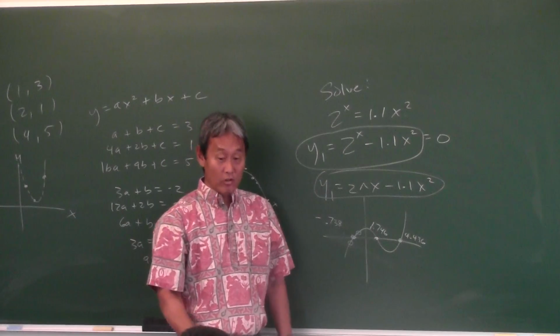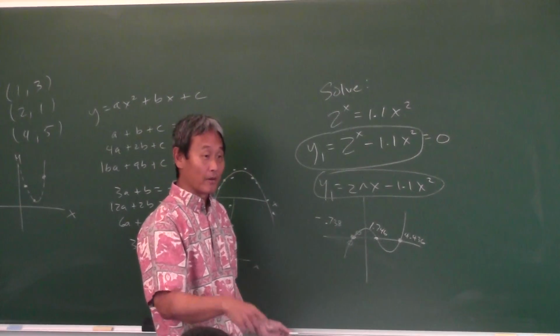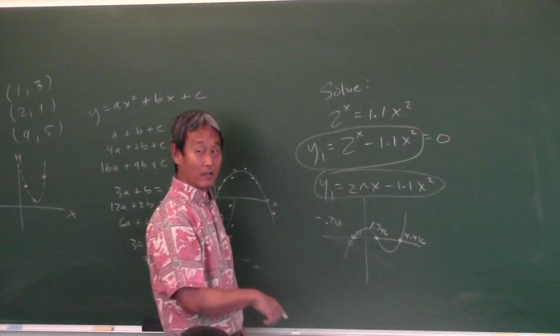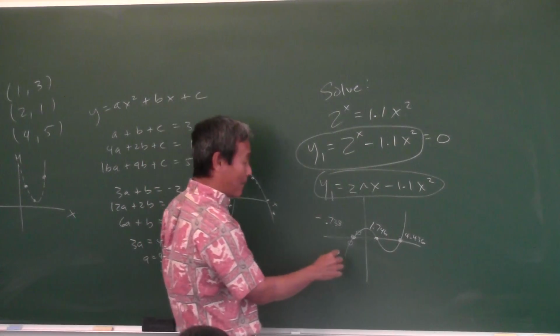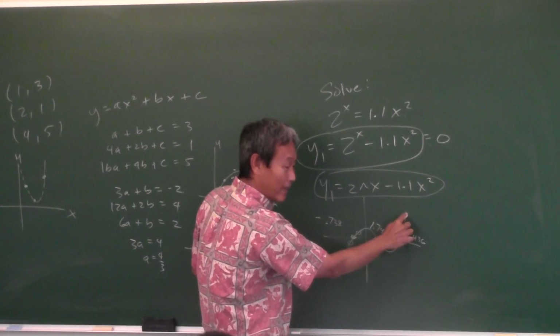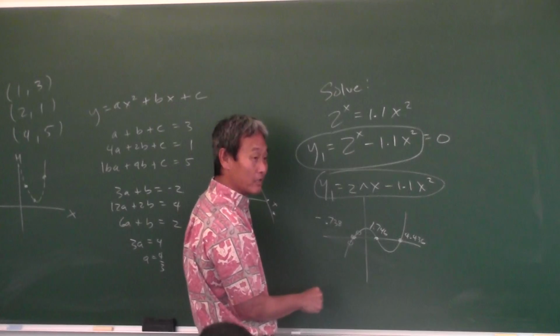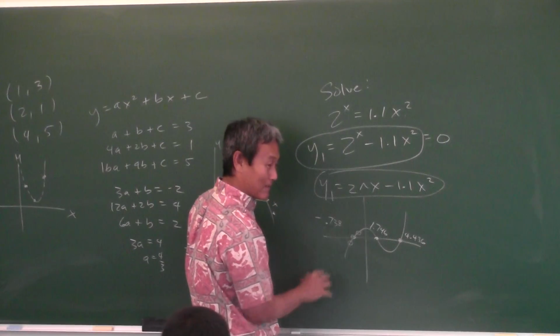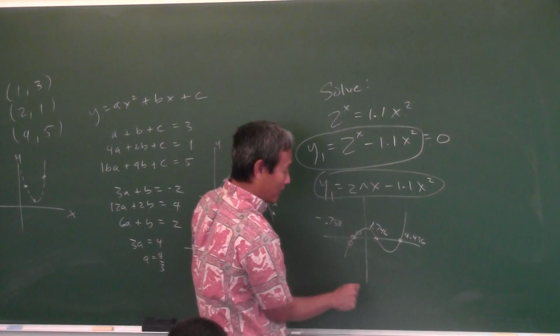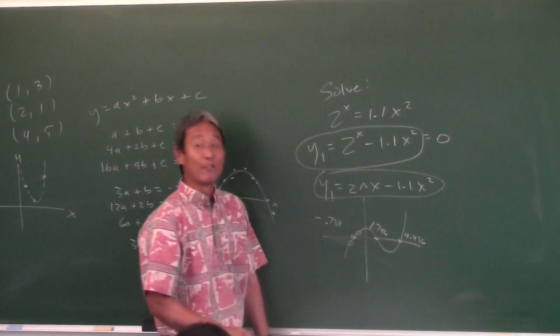And then I wanted to show you how to do this in the Pocket Cast on your iPad. It's even faster. Here, you guys can practice this at home on your iPad. You draw the graph, and then if you want to find its x-intercept, you just put your finger here, boop, and it pops up. You put your finger there, boop, and then you put your finger there, boop. It's even faster.